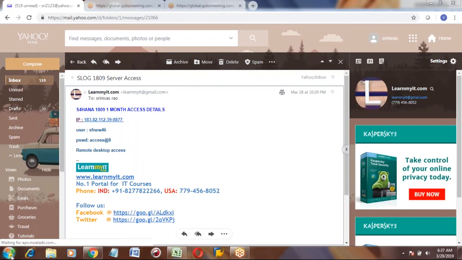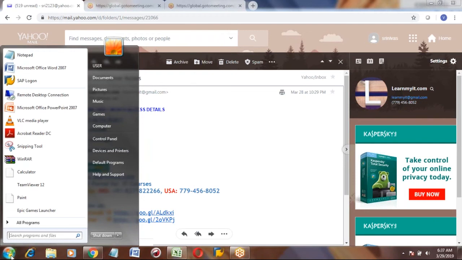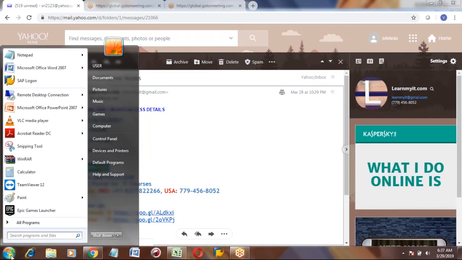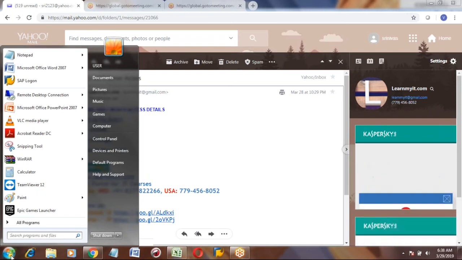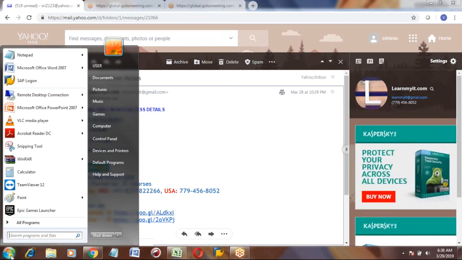Actually, this is an S4 system. During training, they used to give a remote desktop. It is not GUI. This is the training system for S4 HANA. In real time, it is GUI and a web portal for Fiori. But as this is a training system, generally they will give a remote desktop. First, we need to log into the remote desktop. After that, we will log into GUI and portal. So you want us to send the link that I will work on.